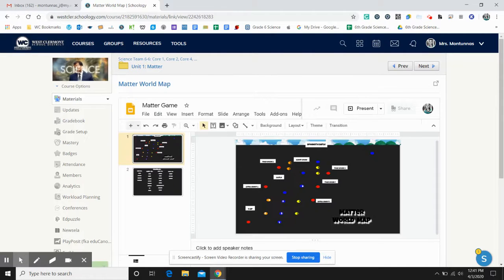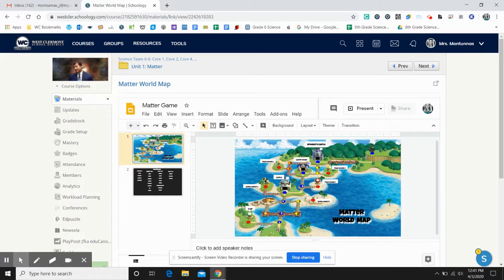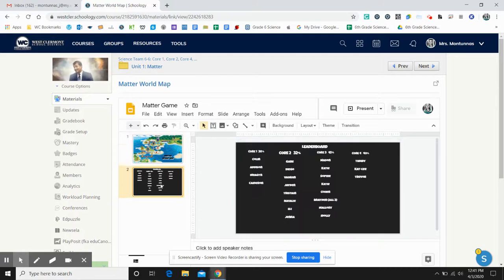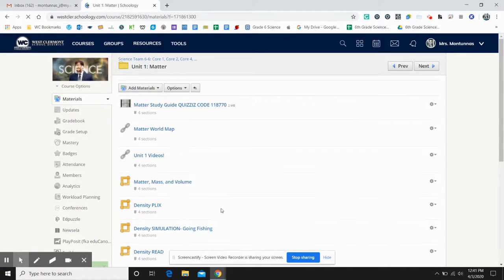So this one, they would advance to different levels, and they'd all start here at level 1, and then like the mushroom houses, it was Mario themed, obviously. The different mushroom houses were extra credit. The castles were the assessments. Some of the mushroom houses up here, as they advanced further, were just different labs and activities that they could work through. So just a couple different ways that I like to use Schoology.